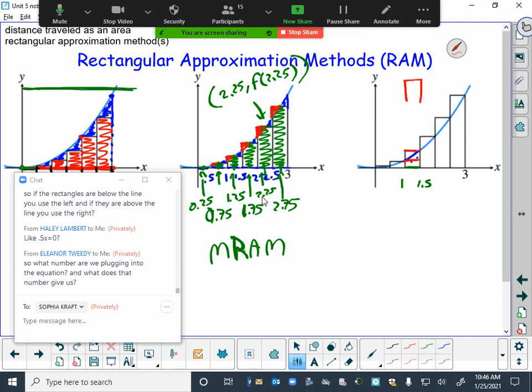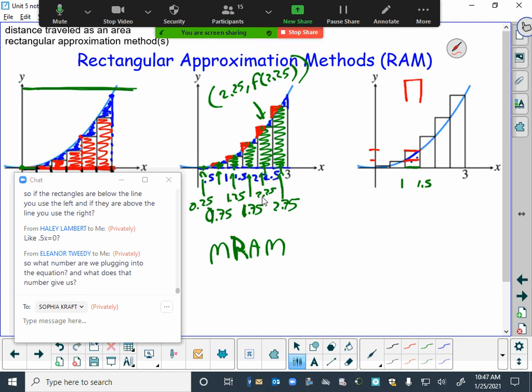It doesn't make sense to go any lower than that, and it doesn't make sense to go any higher than the other one, because all of the outputs of the function are trapped between these two y values. So if I know that the area under there is somewhere between those two, it wouldn't make sense to choose any other heights than some height that's between those.